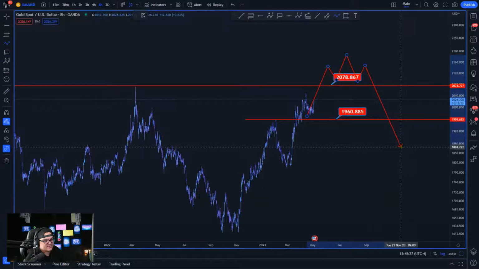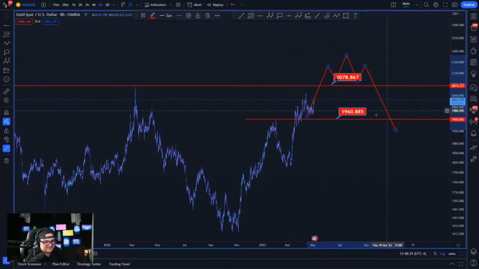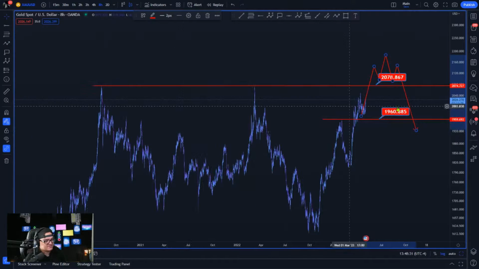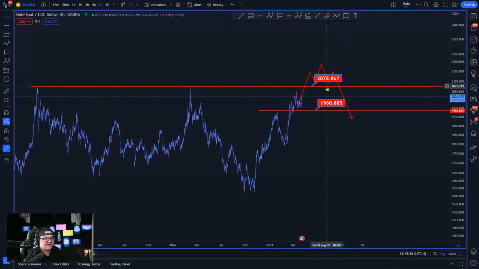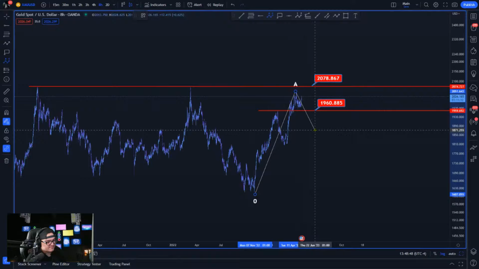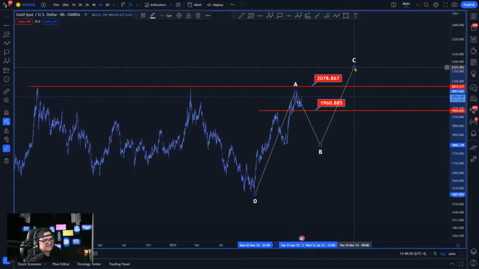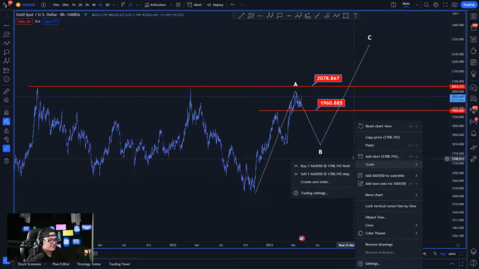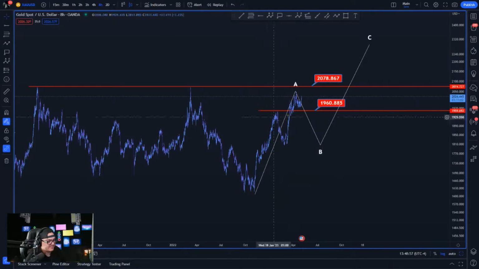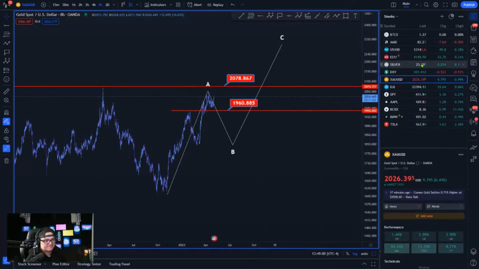Maybe get some sort of head and shoulders pattern. But that is ultimately very bearish from my point of view when it comes to gold. But if we can go ahead and push through and continue pushing higher, fantastic. But if we do not break the highest high, if we reclaim 1960, I am looking for a larger pullback, probably something like this to form. Ultimately, I think in the long term we are going to put in new highs, but that's just my opinion. I am in no positions at the moment, but this is something to consider.